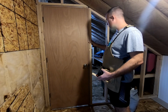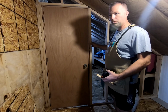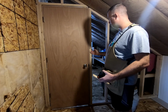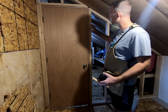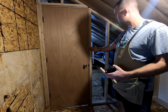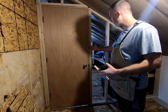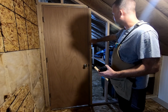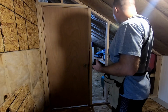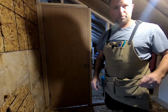The frame of the door is made to fit drywall on both sides. That's how they come. So you'll see if you center it, it'll fit drywall on both sides, and then you can put your door casing over it, which I have downstairs. I'm going to do paneling first, and then the door casing all the way around. So I got my measurements. Let's head downstairs, and I'll show you what we're doing with the paneling.